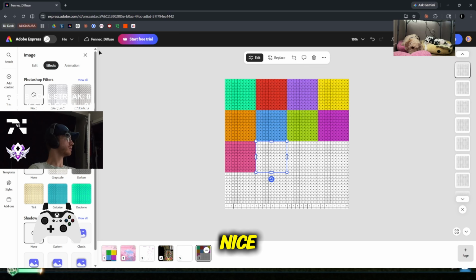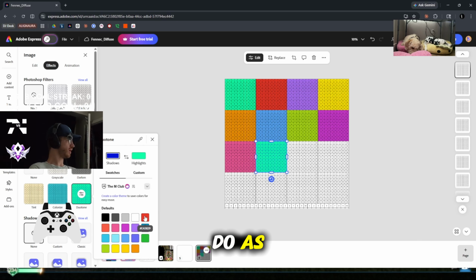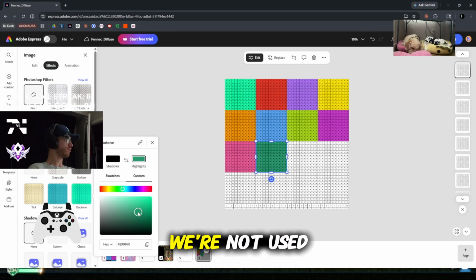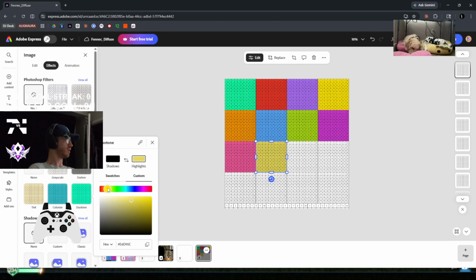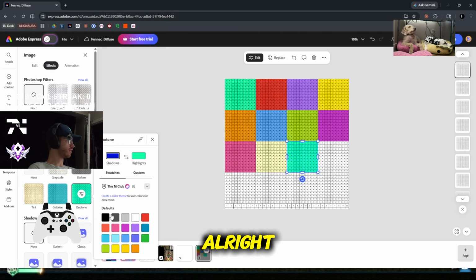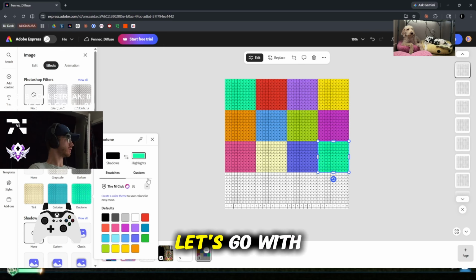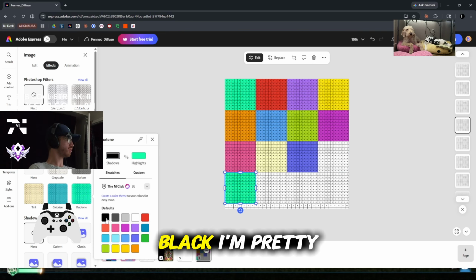Pink, nice. Duotone. This one we're going to do as almost all these colors. Black there, and then we'll highlight to a custom color we're not using. Something in the yellowy orange, more of a light yellow. All right. And then here we have, let's do blue or dark blue. And then this one, let's go with actually white. Keep that one white. Make this one black.